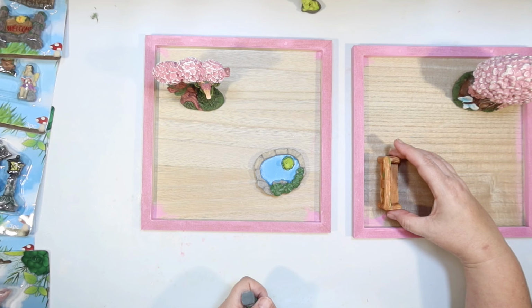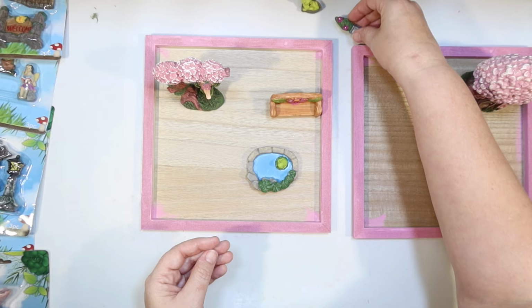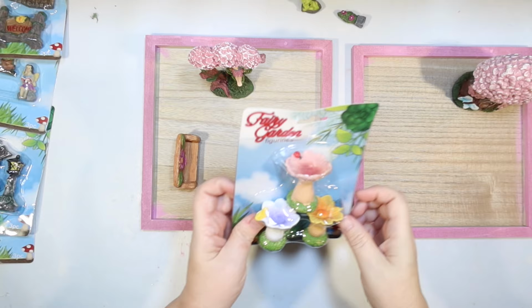It's a great source of miniature items for sure if you want to decorate miniature stuff. Sometimes I do use the fairy garden stuff for tiered trays if it's large enough, like that tree and the bench and the pond and stuff like that. I thought that the bench would be really cute overlooking a pond. We could do a meadow scene over here with the little fairy swinging in the tree. And then we could do the house setting on the other side.